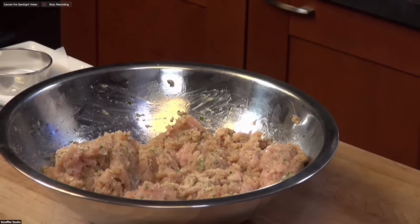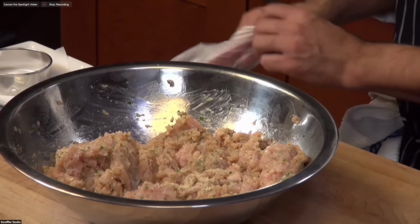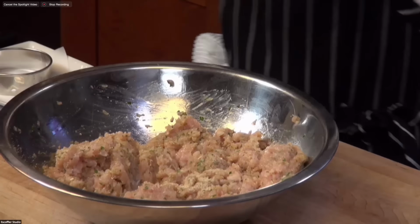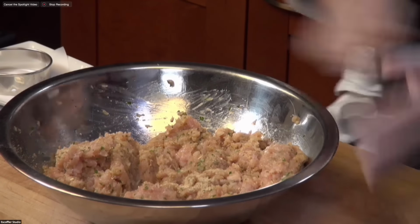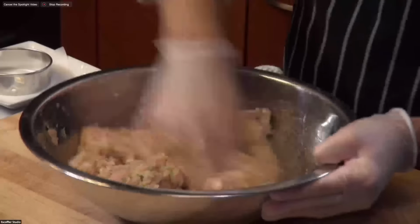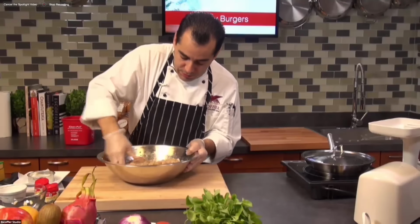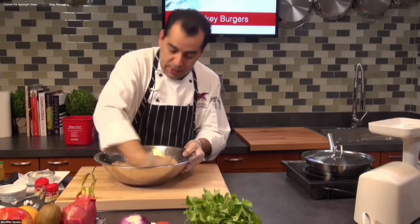Okay, I'm gonna put my gloves back on. I want to finish. I'm gonna build some patties, and you can freeze this. Once you have it made up, you can freeze them, wrap them up, and take them out as you need them. So if you buy a little bigger turkey breast, you want to make sure that everything's well incorporated, all the seasonings, the breadcrumbs. You can also use chicken breast if you want.